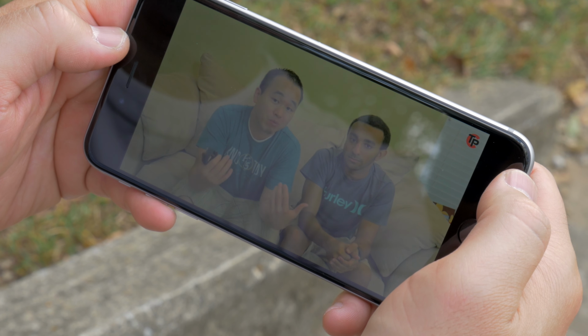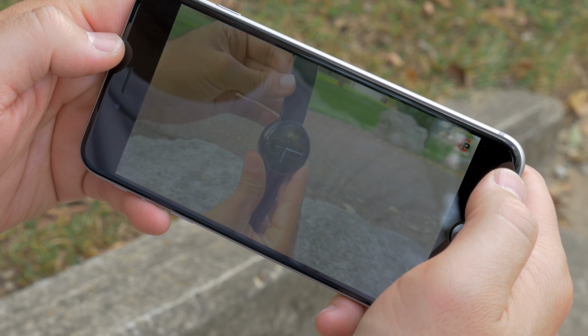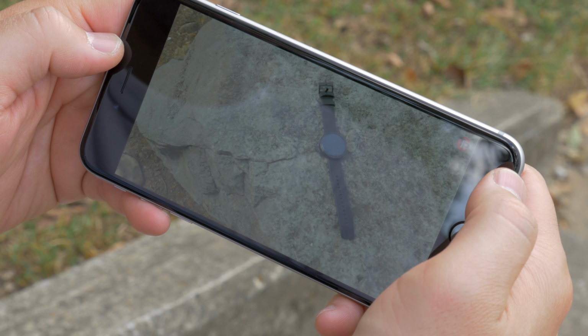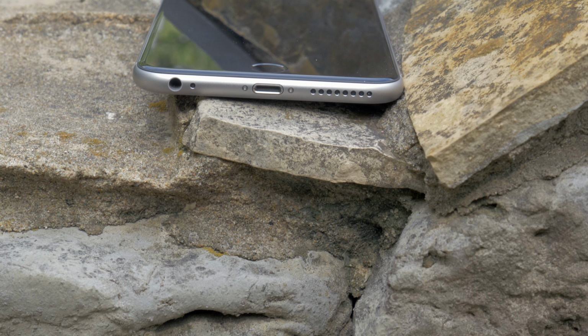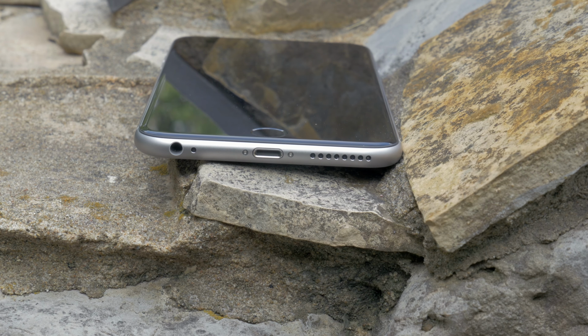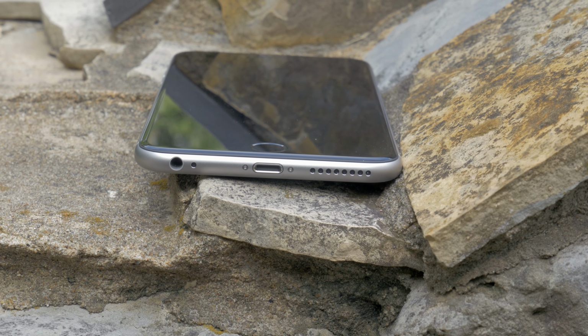But also with a bigger display, you're more inclined to watch more videos and listen to more audio with a larger display on both of these iPhones. And honestly, the iPhone 6 Plus has a much better sounding speaker. I think there's just more space for the sound to kind of come out of the phone. Obviously, the speaker grill itself is bigger on the iPhone 6 Plus. And to me, and to Danny, I think, the 6 Plus sounds better than the 6. Yeah, it does. Sounds a little bit clearer. It's got a little bit more tone to it as well.